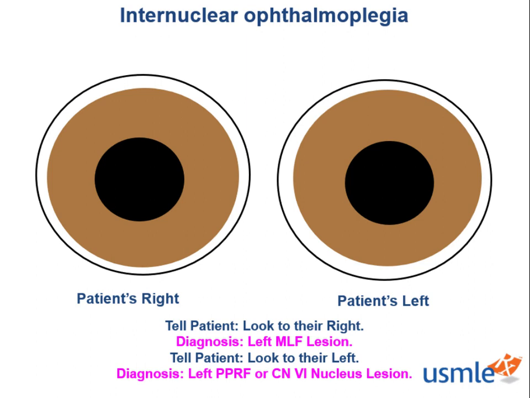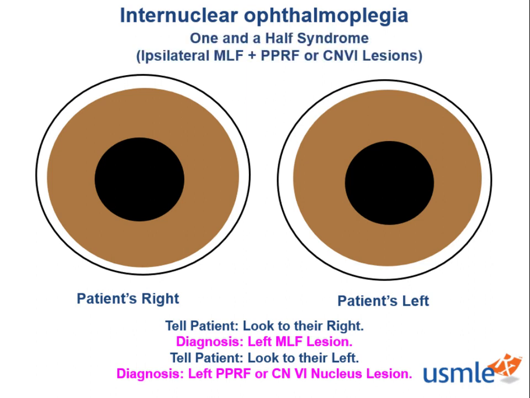If these findings were found in the same patient, that is, a left INO and a left complete gaze palsy, this is called the 1.5 syndrome, which is caused by damage to the ipsilateral MLF and pons, that is, left MLF damage and the left pons being damaged, as was demonstrated here. This is likely low yield, but if you understand the 1.5 syndrome, you have mastered the neurocircuitry involved in conjugate gaze. If you missed it, do not stress. Understand a standalone INO cold and you will be golden on test day.